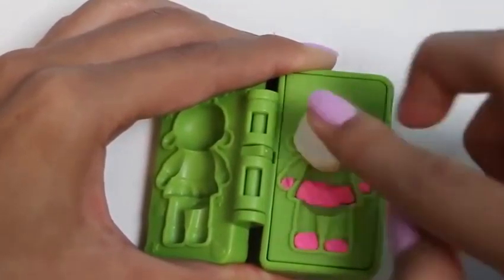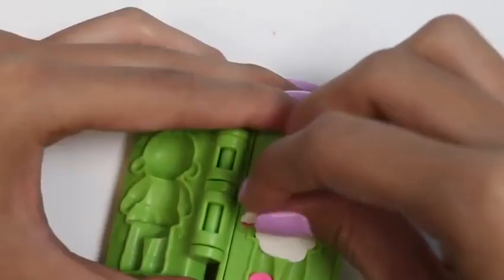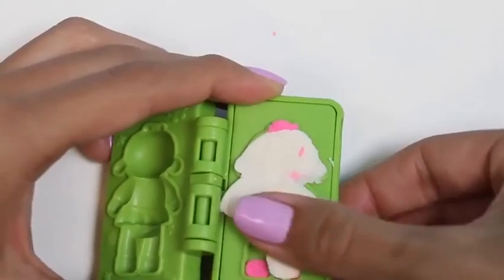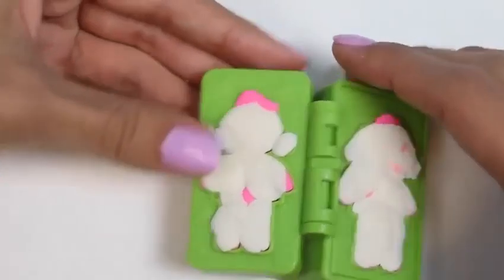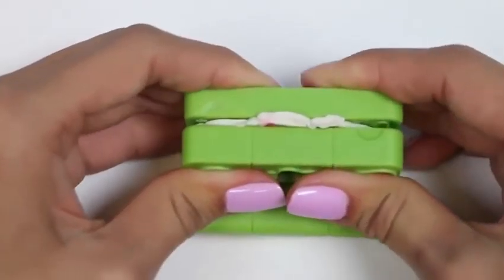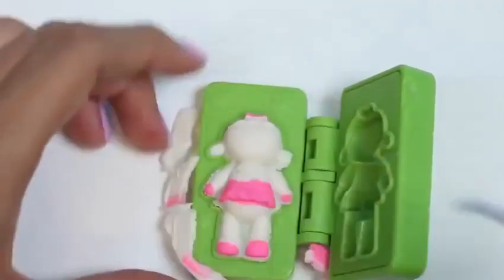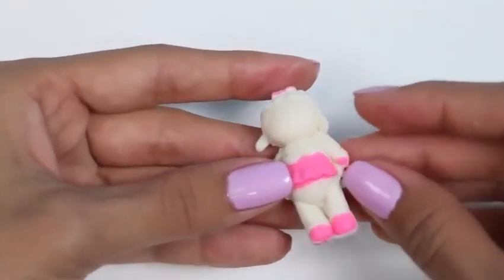Let me know in the comments what your favorite character is. Mine's Lammy. Just putting on the final touches. And again, I'll peel off the excess Play-Doh. And here we have Lammy.